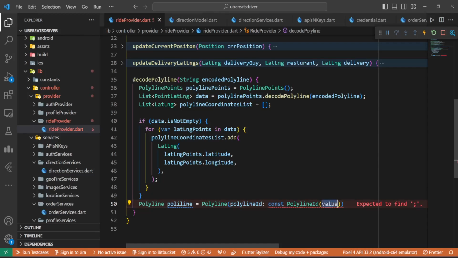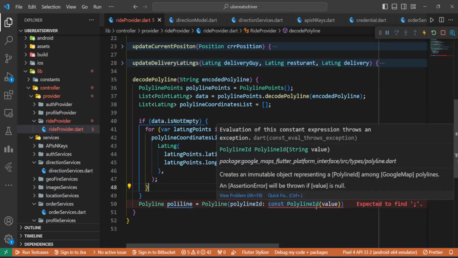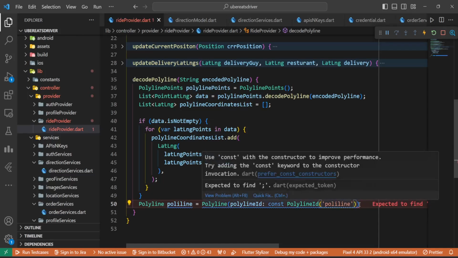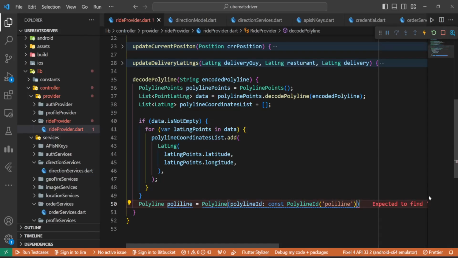Make sure you are not making any kind of typo. And here it's going to be a type string, so you can just add any data. Let's go with polyline. It doesn't matter what you add.